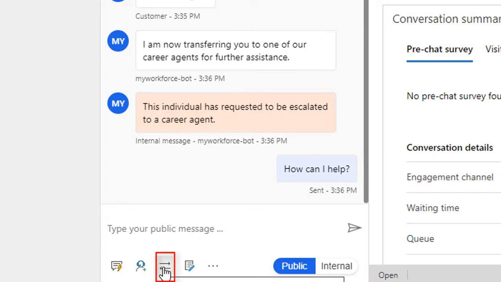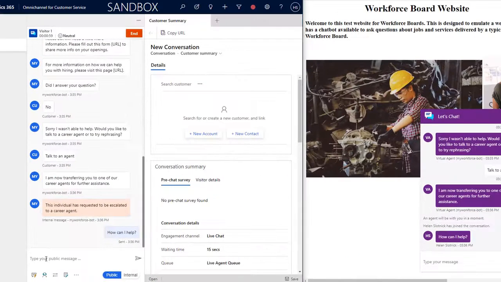They can transfer to another agent or a supervisor. They can take notes as well. The main thing is, though, that they need to interact with the website visitor until the conversation ends. Once that's done, there are a couple of ways to close the conversation out. One is that the person that's visiting the website can simply click close. That will end the conversation.